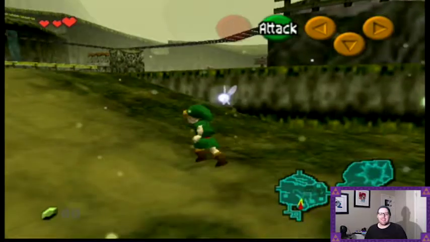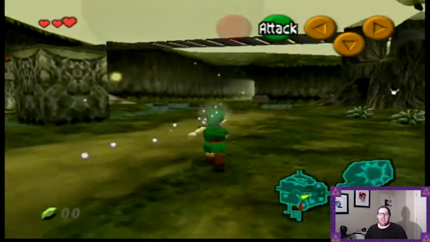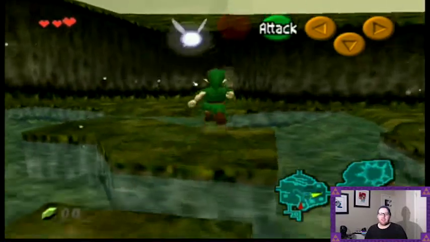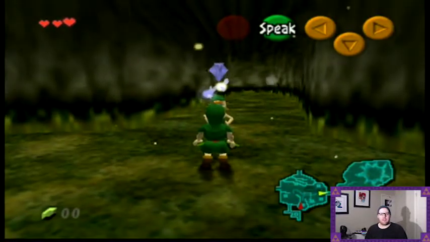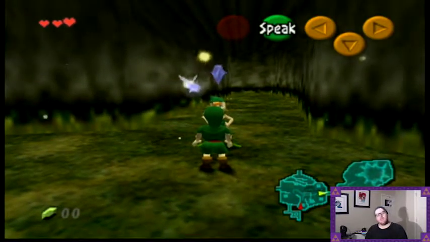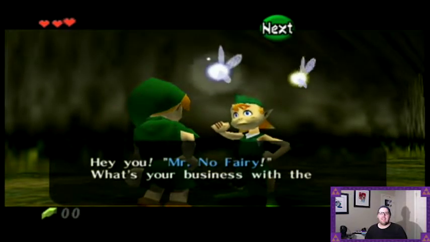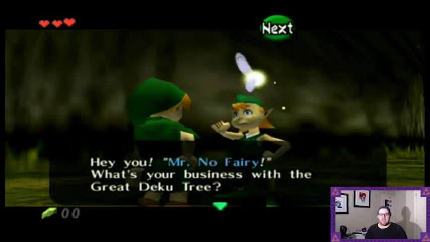So I'm guessing Link has never talked to the Great Deku Tree before. And actually, now that I think about it, I think the map is mirrored. No, it's not. Yes, it is. I don't think it's mirrored. Is it? No, it's not. In Ocarina of Time 3D, it is a mirrored overworld, and you take double damage.